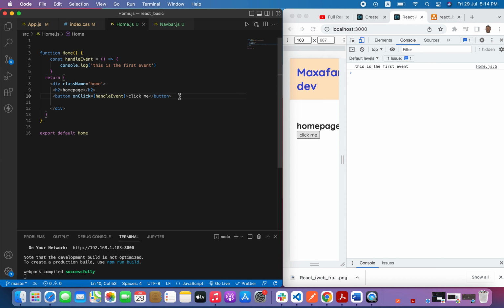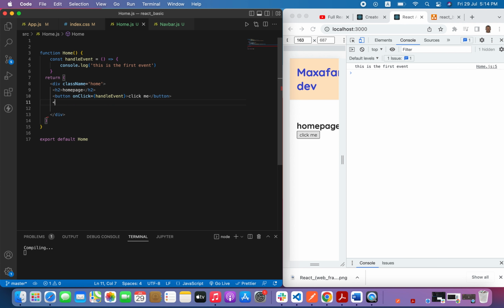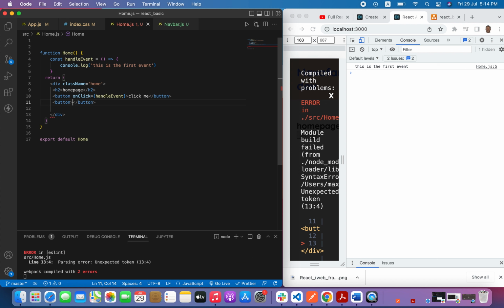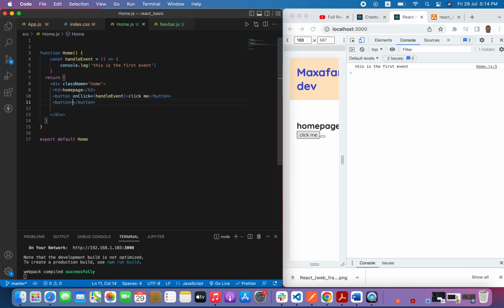Well, let's see how we can do that by creating another button. We'll call this button click me again. Okay, and we have the button here. We click the button, nothing happens because we don't have any event that is handling this click.